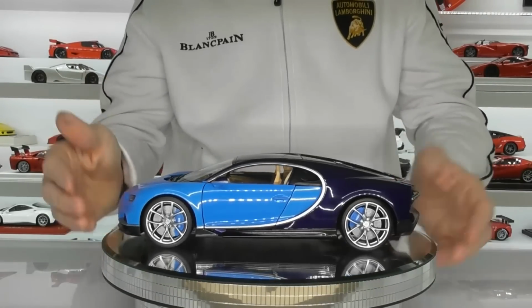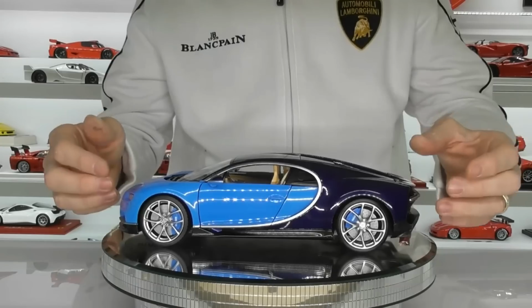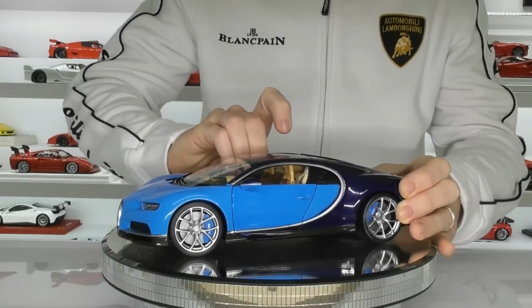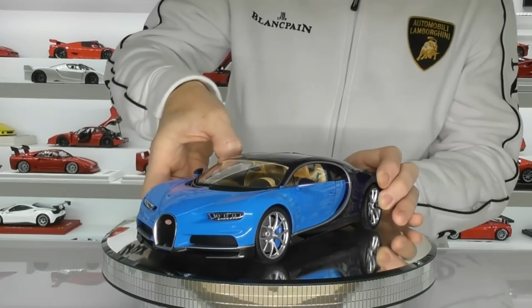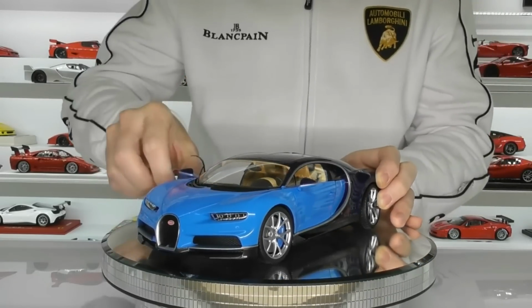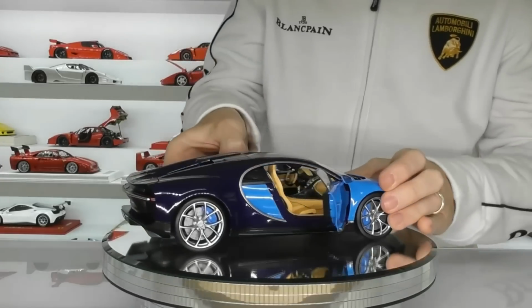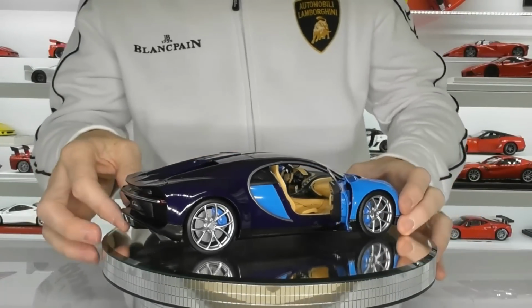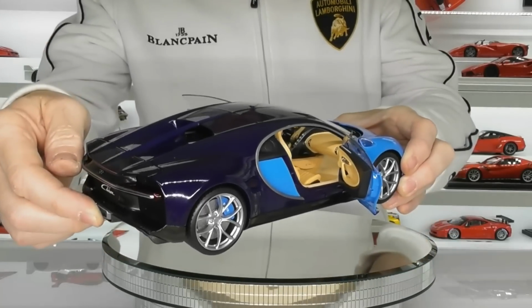Now, this is a die-cast opening model, so it does have opening doors. You can actually grab the little door handles. I did yesterday, yep, there we go. You can actually grab the little metal door handles and open the doors up. And look, really impressed with the level of detail inside.